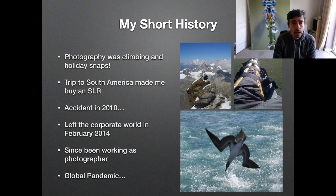I had an accident in 2010. The two pictures at the top here: one's me coming down the Matterhorn before the accident. On the right is me getting stretchered away from Brimham Rocks with a smashed up ankle. That left me with a whole load of time where I used to spend the time climbing beforehand. And it was at that point that I got to learn how to use a camera.